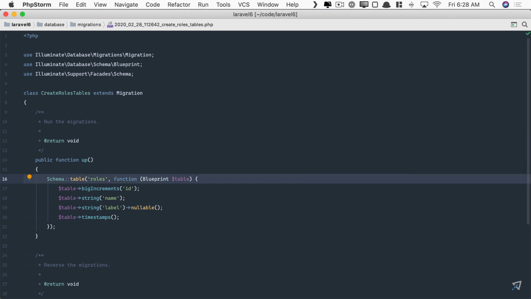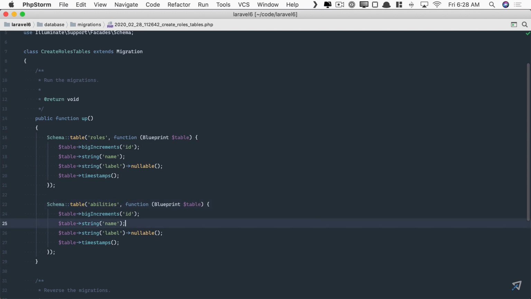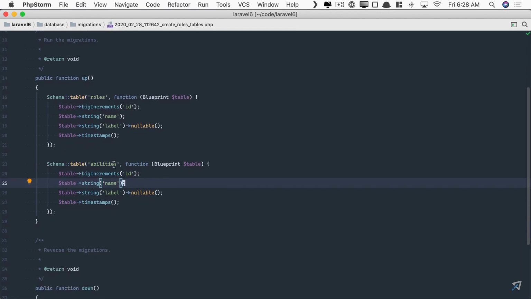All right, so roles include certain abilities. So let's do that one as well. In the past, I've called this permissions. I like abilities as well, basically the same thing. All right, so an ability has a name, like edit forum. And once again, the label could be something different, like edit the forum or manage forum, whatever you want. So these tables are actually pretty similar. Okay, but now, of course, we have a many-to-many relationship here. So we need a table to store the connection between a particular role and a particular ability. Because any role can have many abilities, and any ability can have many roles.